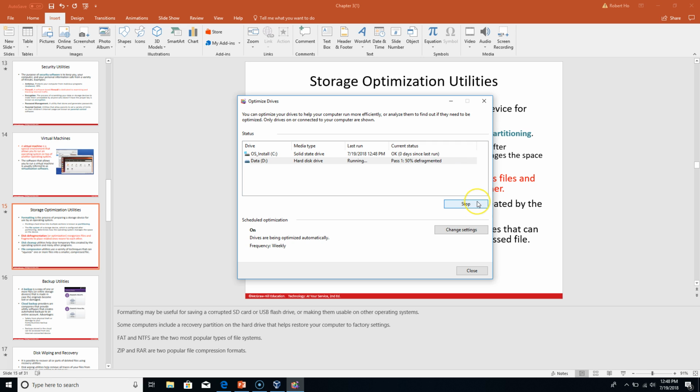I don't know how long it will take. In the past, it takes a long time to do this. Drives are being optimized. Oh, the frequency is weekly. All right.